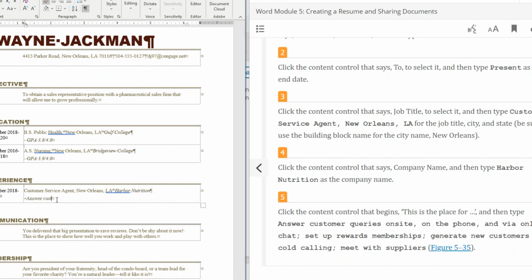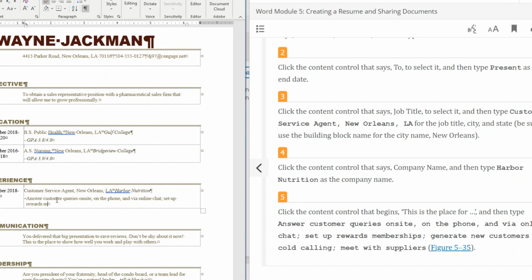Answer customer queries on the phone and via online chat. Set up rewards memberships.